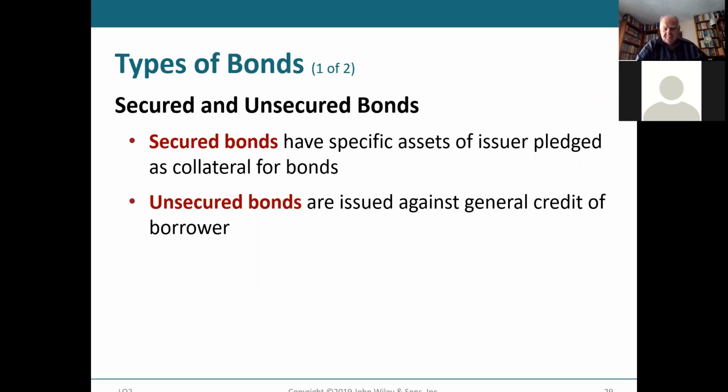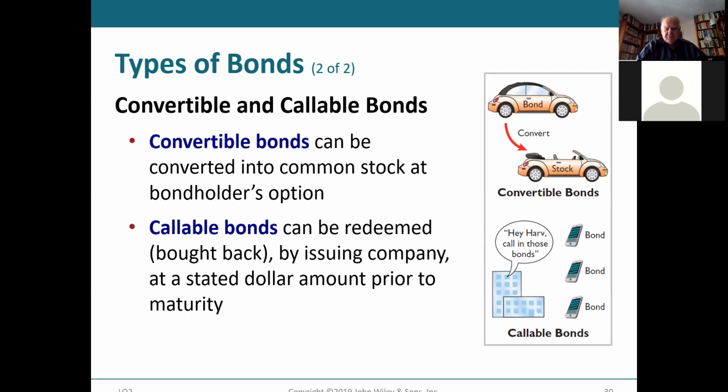Different kinds of bonds: a secured bond, an unsecured bond. A secured bond has collateral, if you know that word, collateral. Secured bonds: I go to borrow money from you. I want you to loan me money with a bond. You look at me and say, you just don't trust me. You say, Bob, hand me the keys to your car and then I'll loan you some money. That's a secured loan where the lender is protected. Unsecured is just lending on the credit of the borrower. Know these two terms too. These will come up on the test.